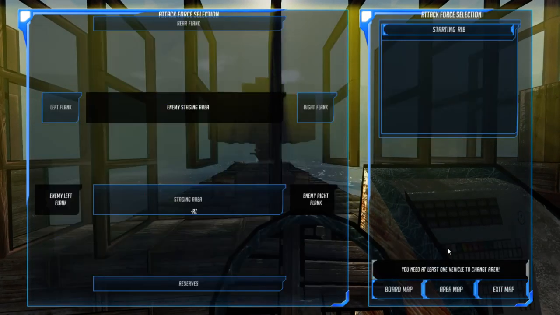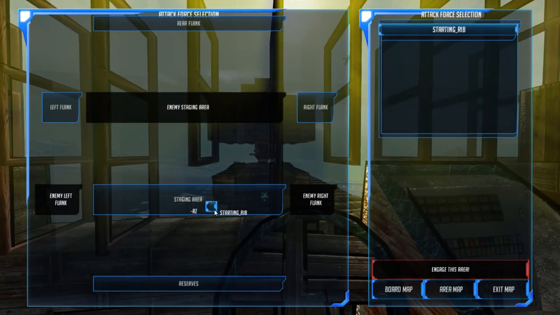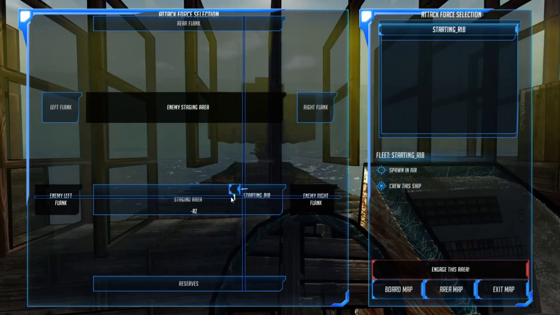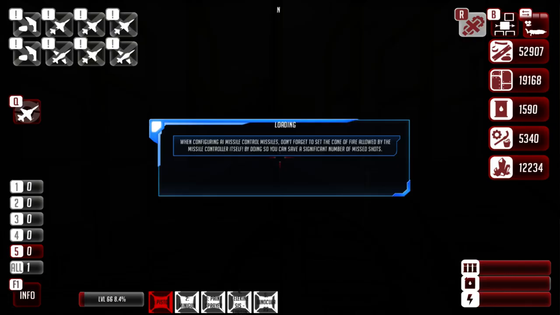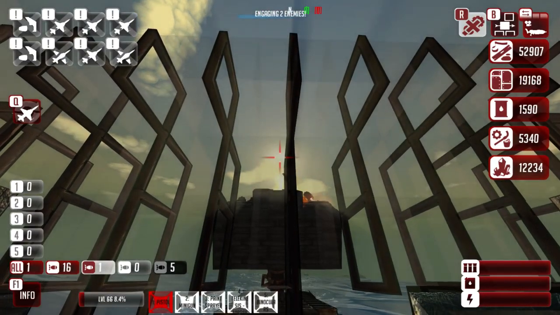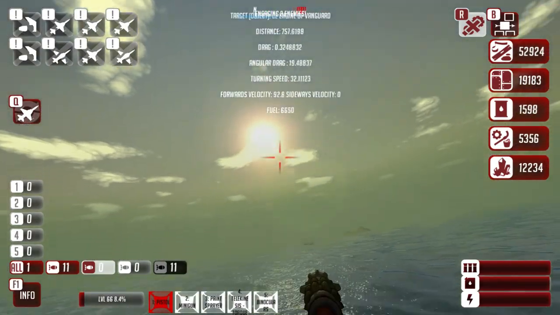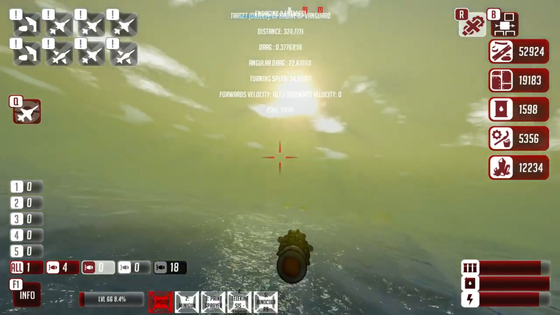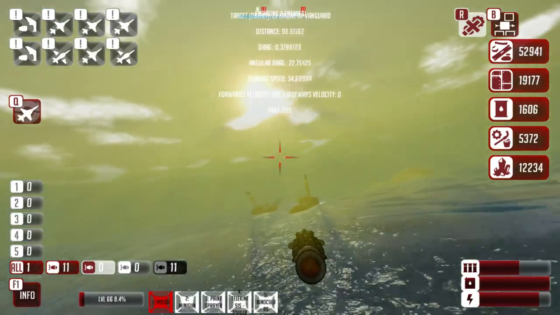You know what? Screw it. Let's already engage the area. It's not worth waiting for him. Why bother wasting time, eh? Engage. Let's take him out. Two enemies this one. Let's see if they can withstand my awesome barrage of death.